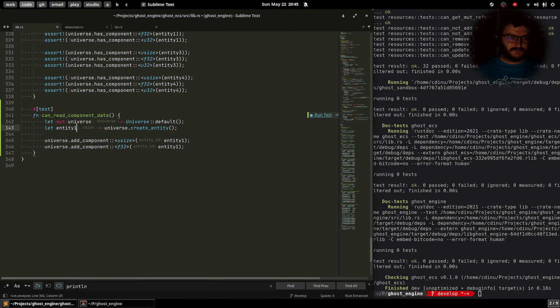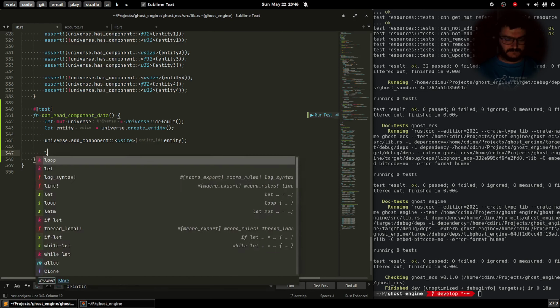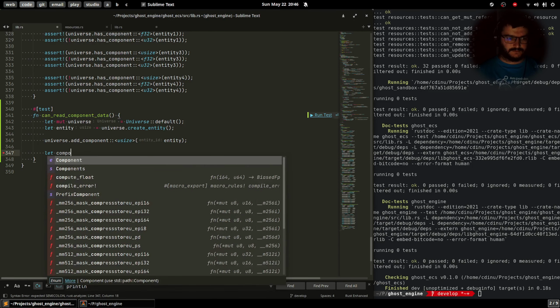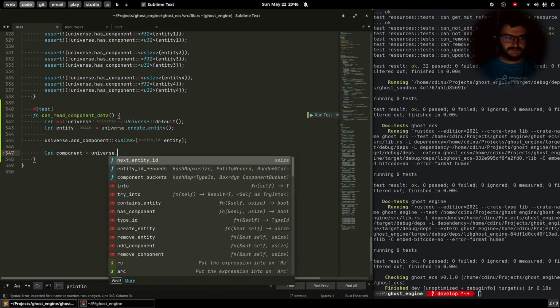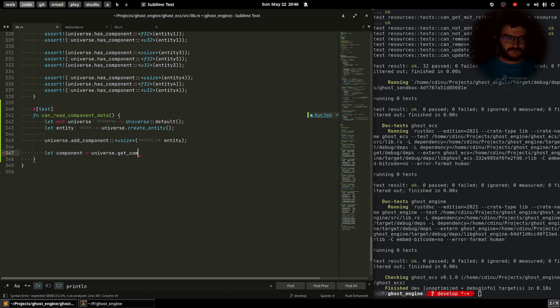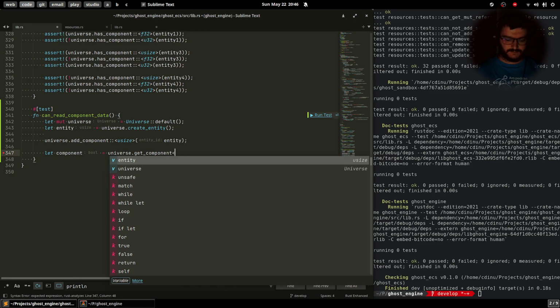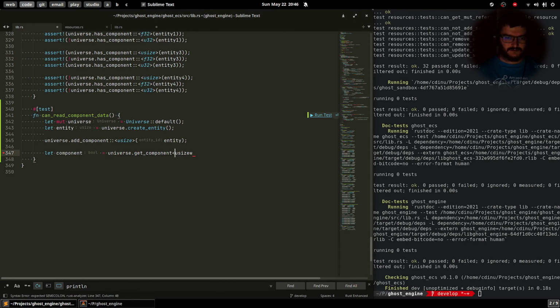Okay, we need only one entity. We will deal with only one component entity, and we want to have this letter component equal universe dot get component of type usize. Okay, that and that.